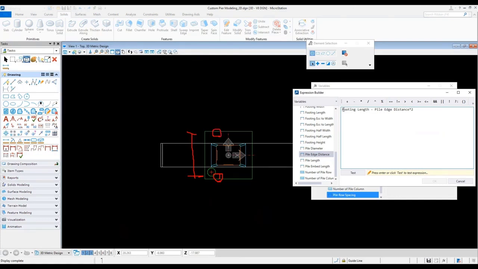So that's why I just times 2 here. And divide number of piles.